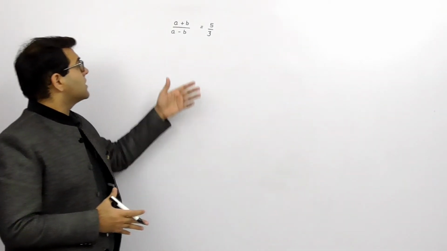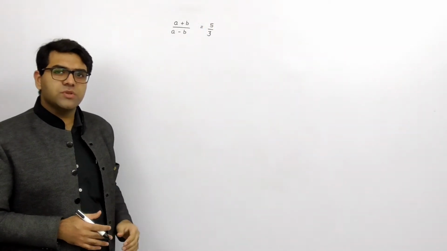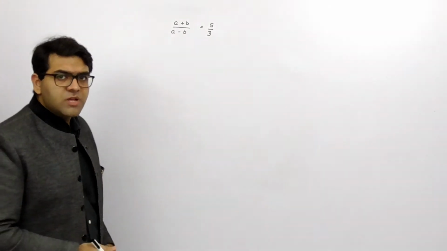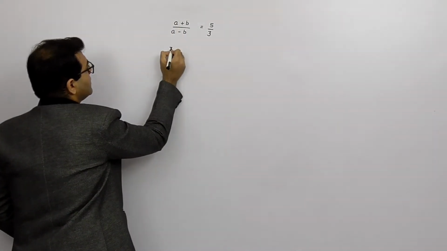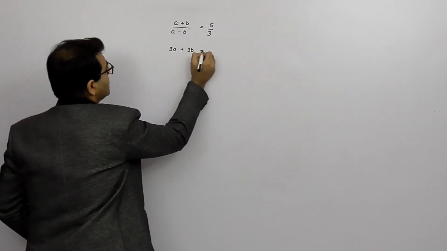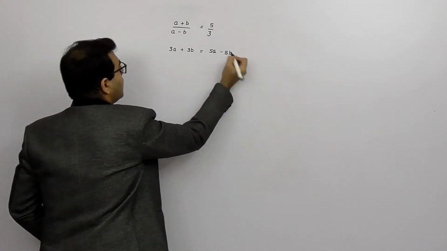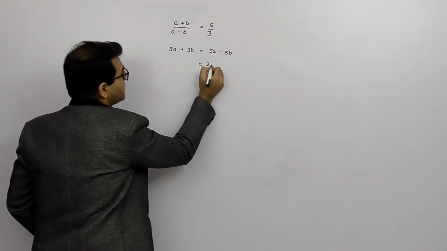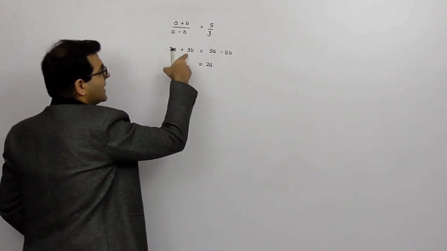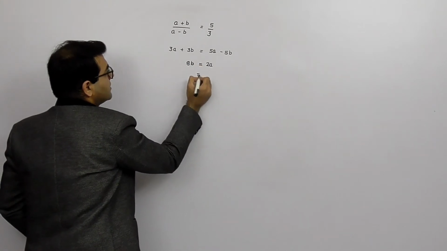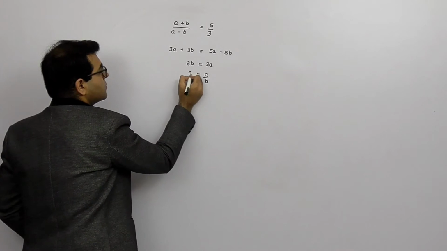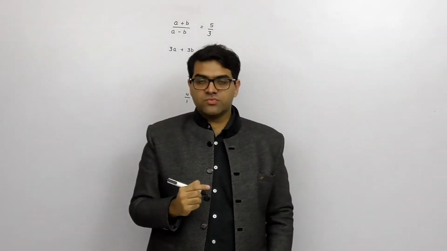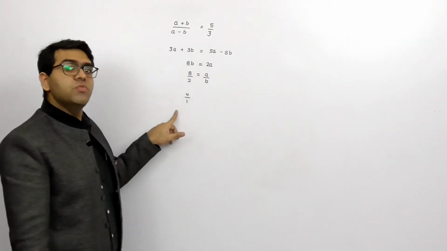If (a+b)/(a-b) equals 5/3, then find a/b. In this given question, I am given (a+b)/(a-b) equals 5 is to 3. The most direct method which most students use is to cross multiply this expression. What happens when I cross multiply? I get 3a plus 3b on one side and 5a minus 5b on the other. Now I take this 3a onto my right hand side, so 5a minus 3a gets me 2a, and this 5b when taken onto the left hand side gets added with 3b to give me 8b. Now what is the ratio of a to b? The ratio of a to b is 8:2, or perhaps 4:1. In this question, I was required to find the ratio of a to b. So yes, using cross multiplication, you have deduced it to be 4:1.